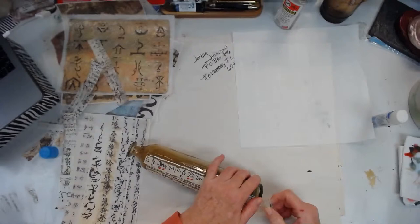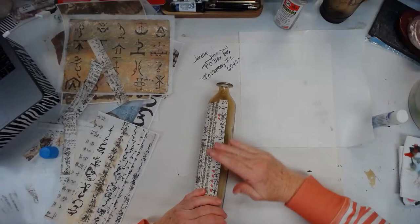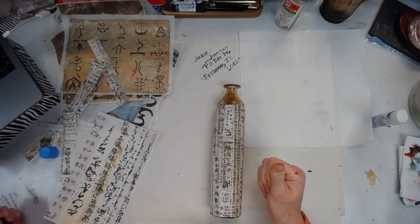Get off of my finger. This is the world's stickiest glue. This is really sticking well on the glass. I would have never popped into my little head.